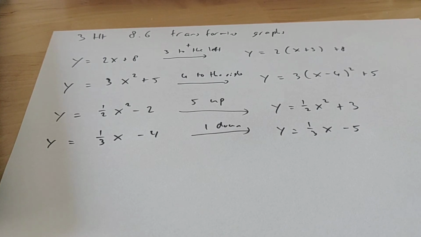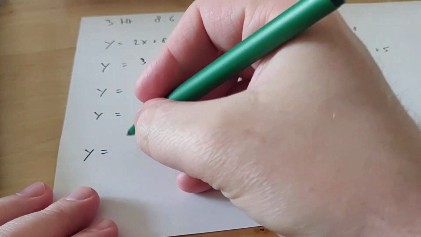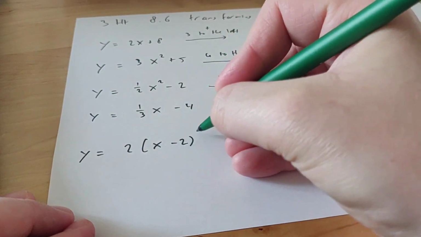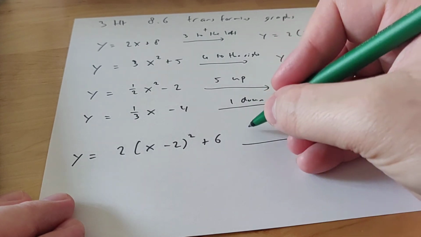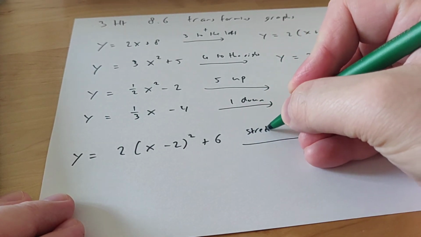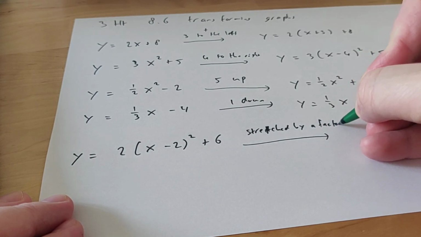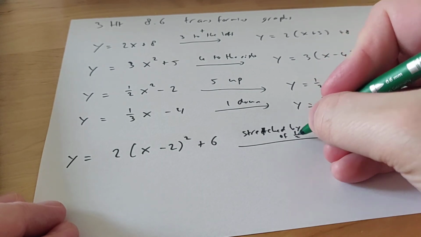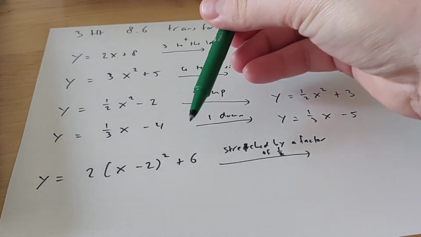But now we have something new that's called stretch. So the formula I have now is 2, and then I'm going to put something in brackets here, x minus 2 squared plus 6. And now we stretch this, so stretched by a factor of, well, let's do a half here. It says here a half, it's a bit hard to read. What this means is that you need to multiply everything with a half. And by everything I mean this number.